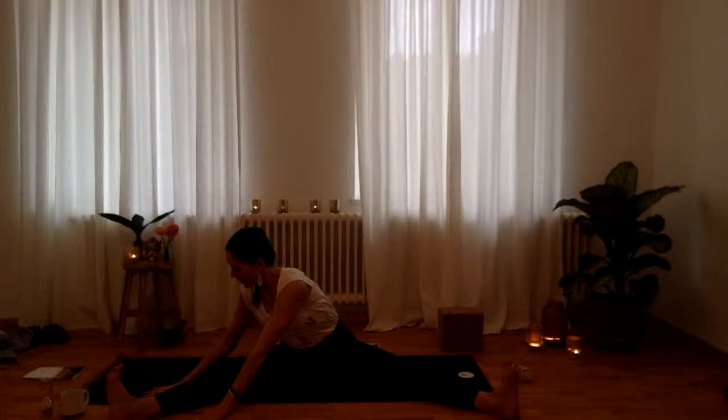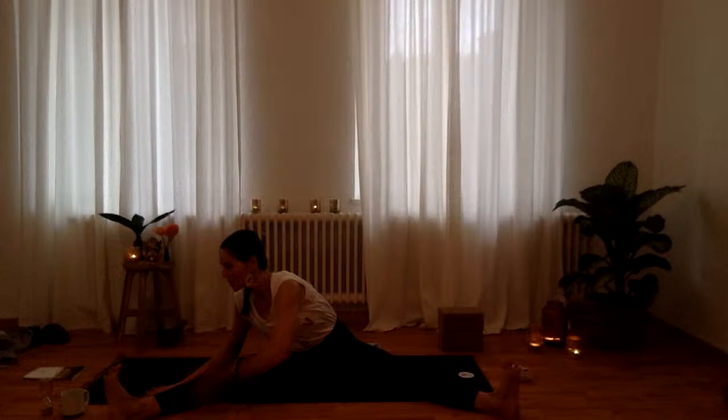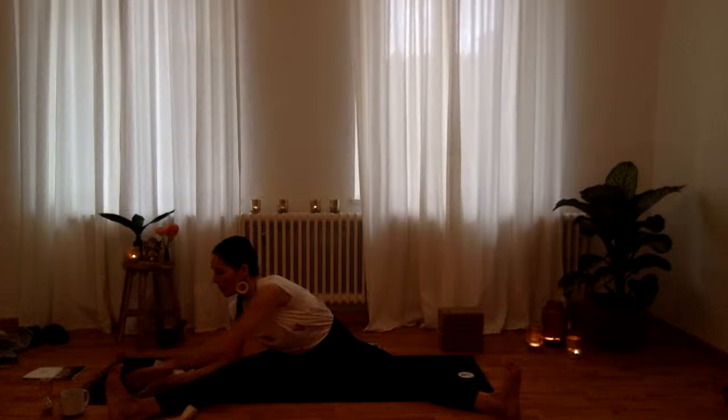Take a moment here just to settle in. And for some of us, this will be where we stay. For some of you, you might find you have the space to reach your left arm out to the outer edge of your foot, or you may have something like a strap, a belt works. Yeah? So you can take that as well. You can also take both hands there around your strap or to the outer edge of your foot.